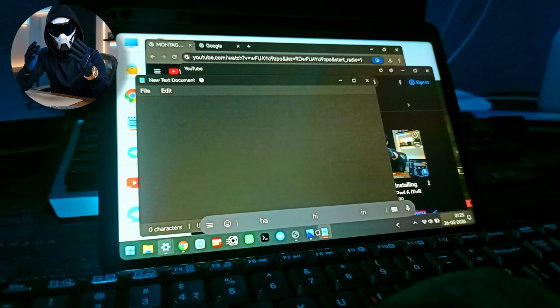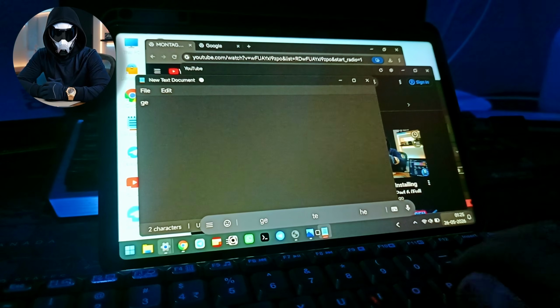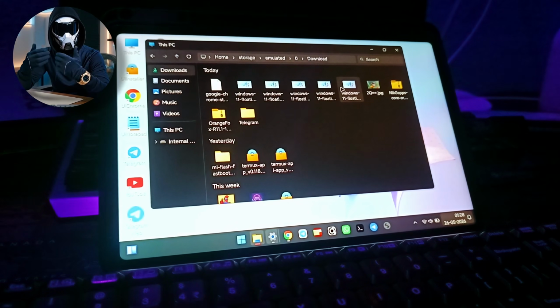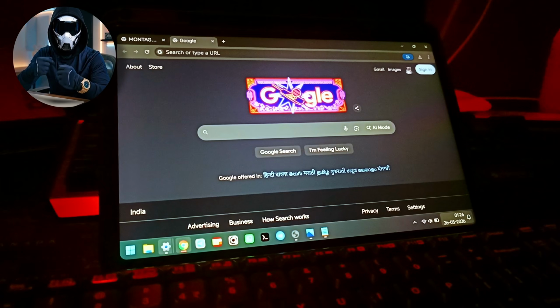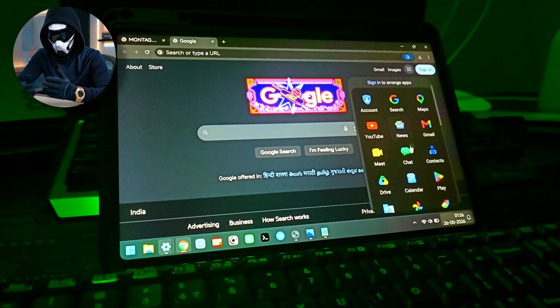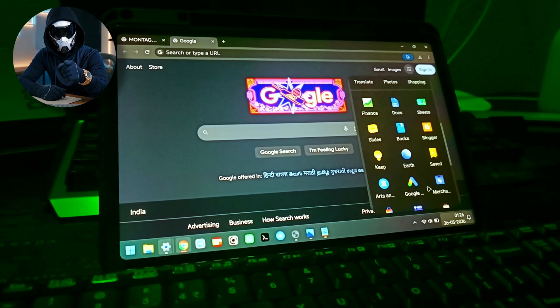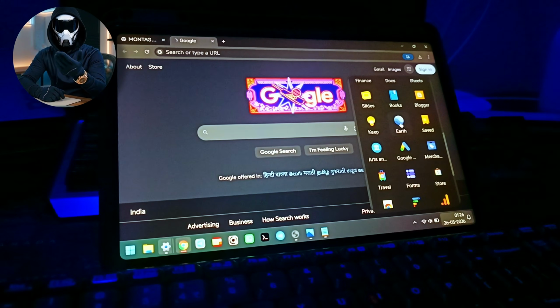For a good experience in multitasking, this launcher gives you some advanced app and feature support like Notepad, File Manager, Taskbar features, and most importantly, an actual PC level Chrome browser that always opens any website in desktop mode. Pretty awesome, right? So without wasting any time, let us move to the actual install and launcher experience.